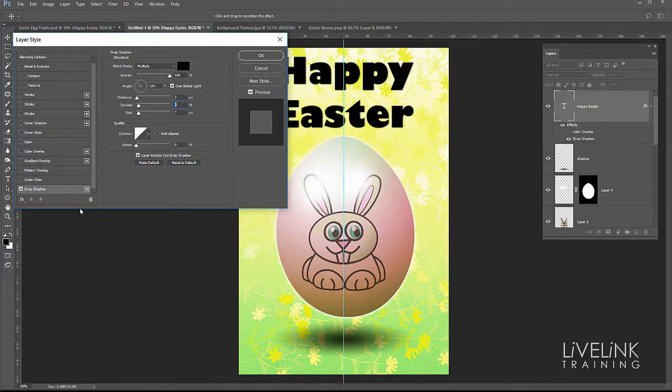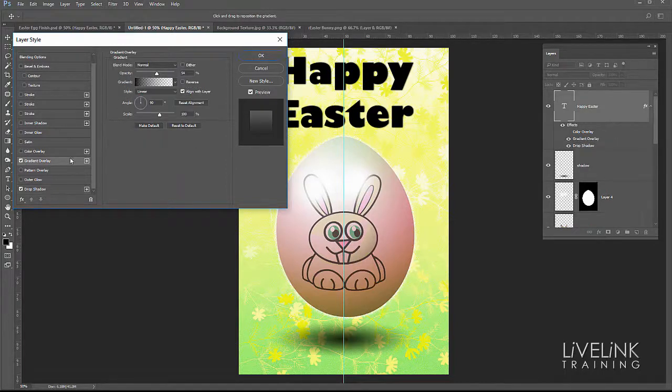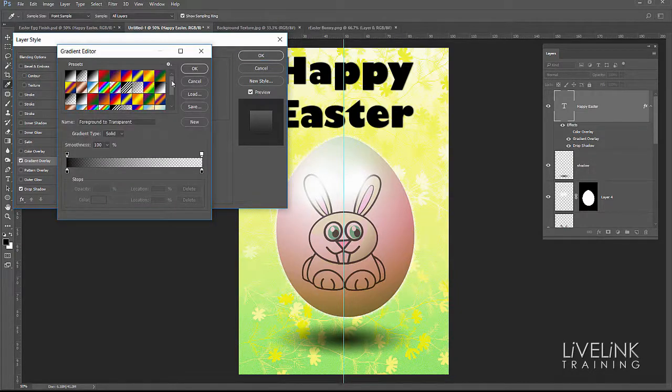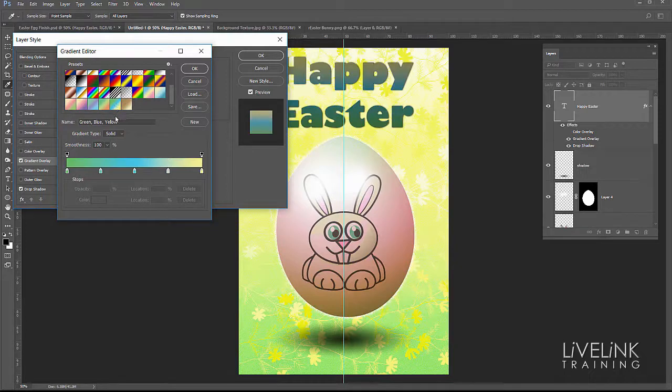Okay. And then let's try a gradient overlay. So in here I've now got access to all my gradients. So I'd like to go back to my pastels again. So I'm going to go down to the bottom and choose one of these. Let's say we'll try that one. That's not very good, is it? We'll try another one. Or shall we have that one? Oh, that one. None of them's really looking that great.